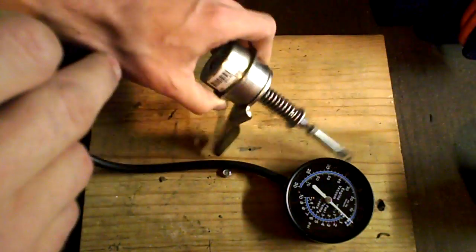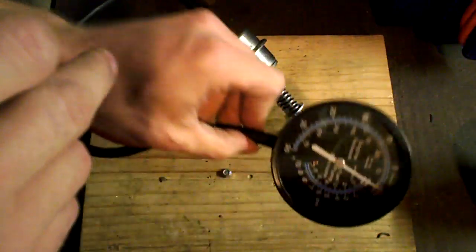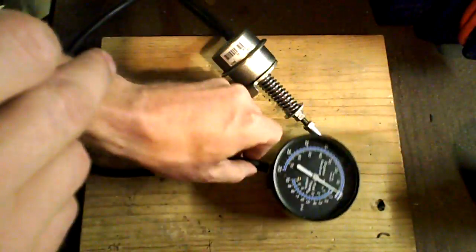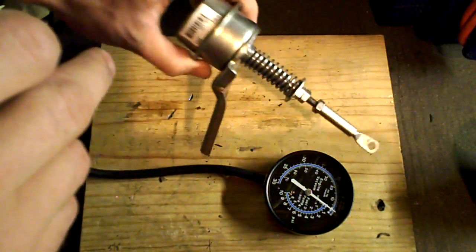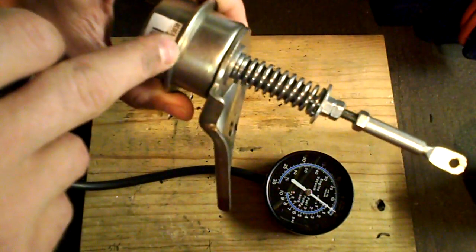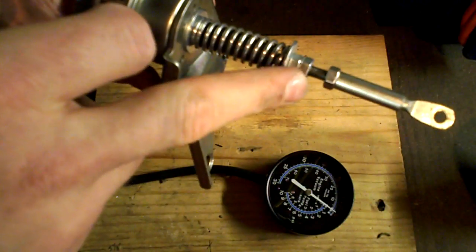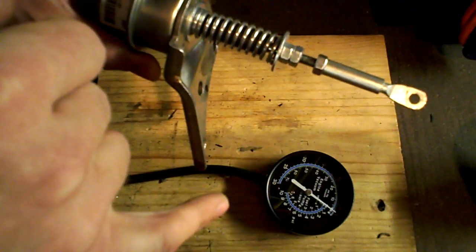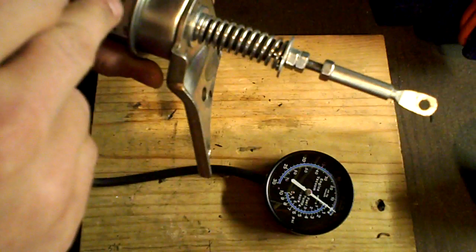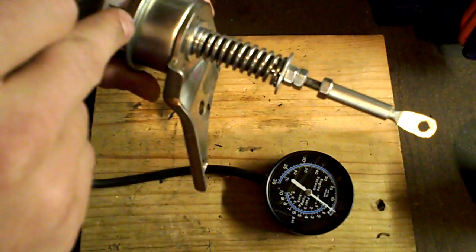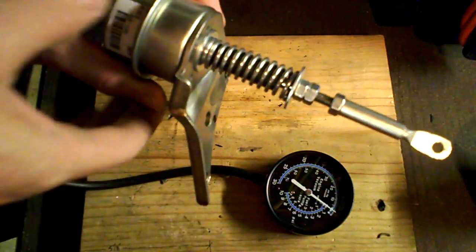Then I hooked it up to an air compressor and a PSI air gauge. What I'll do is fire up the air compressor and put a load on it which will act as boost. When this actuator rod starts to go out, I'll read the PSI gauge and see what it's set at and that should act as the PSI rating in which this actuator rod will release.